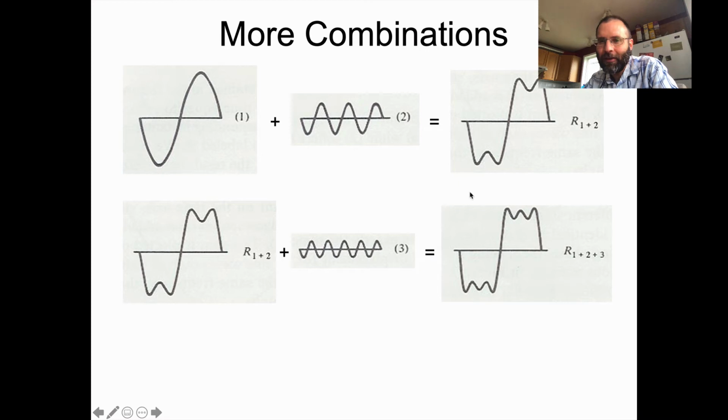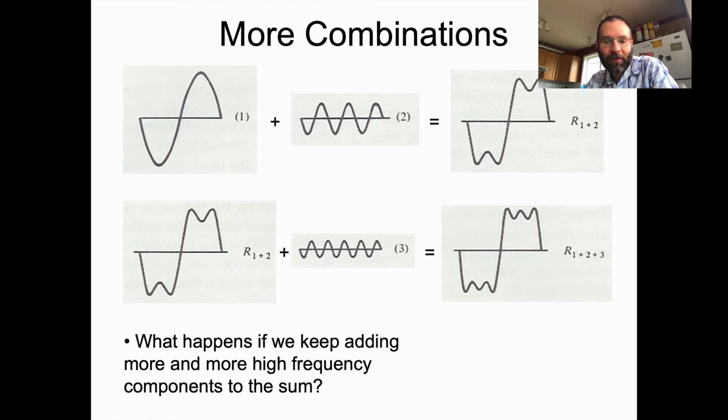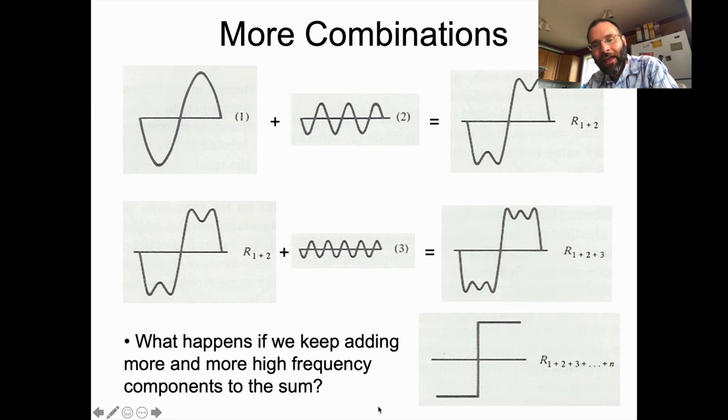What do you think? When I start out, I have this one, then I go to this one, then I go to this one. If I keep going with that sort of pattern development, what would it eventually look like? You are eventually going to get something that looks like this. And this is just one cycle of it, but it's called a square wave, and it's represented by 1 plus 2 plus 3 plus and so on, all the way to infinity, that's plus n. And ultimately what happens is that the valley and the peak of this waveform get leveled off. So that's why it's called the square wave.